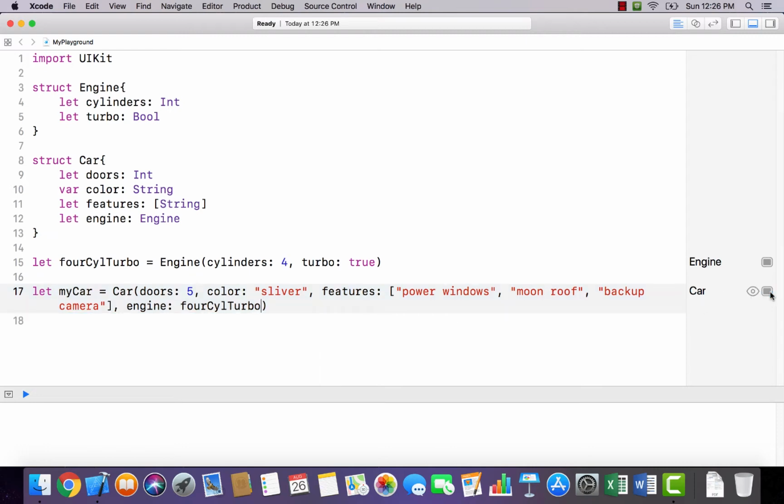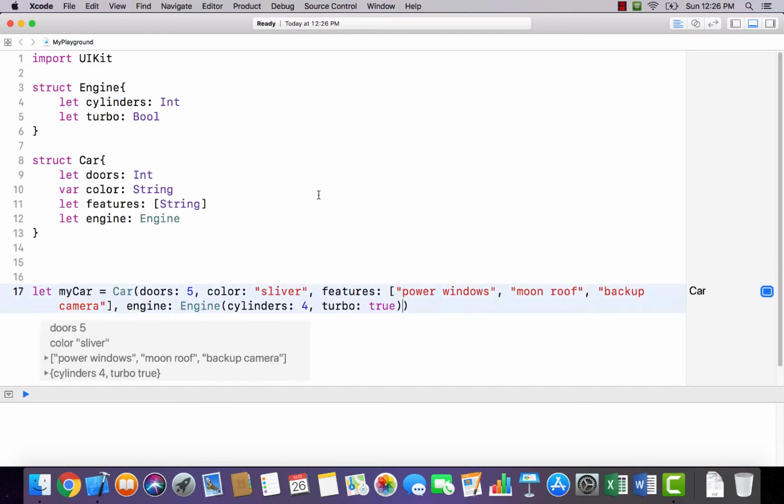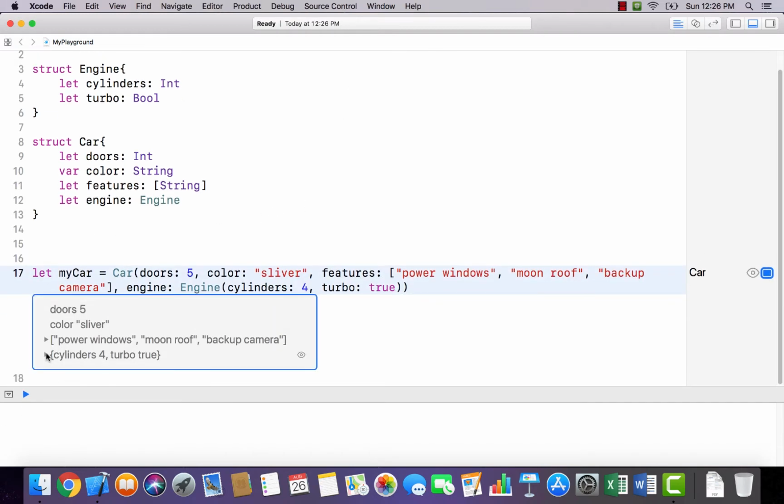So that is it. And if you're interested, there's another way, a slightly more compressed way. A little bit trickier to understand, but it is more compressed if you want to do it this way instead. If you don't want to do this entire line right here, what you can do is just delete all that and cut and paste that information right in there. And it will give you the exact same results as soon as the playground's done running. It'll look like so. Same thing, same results.